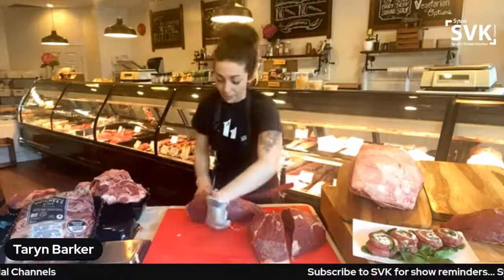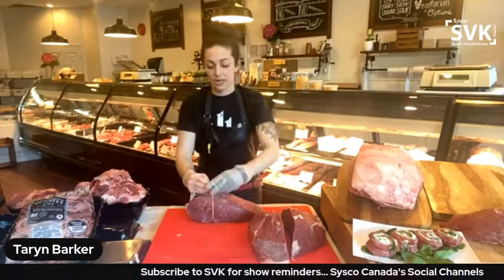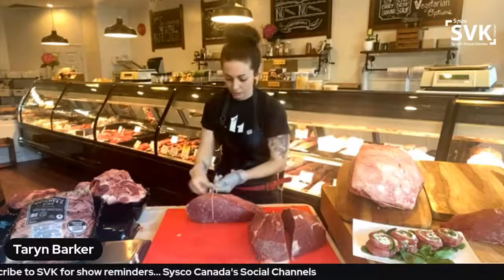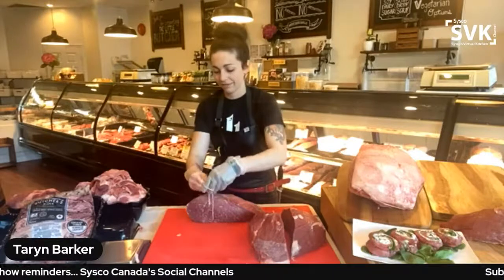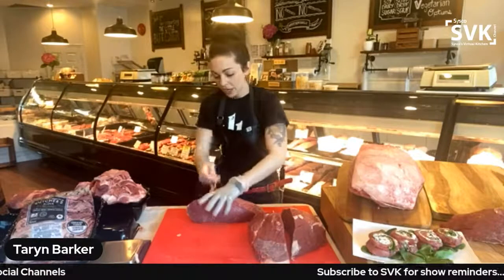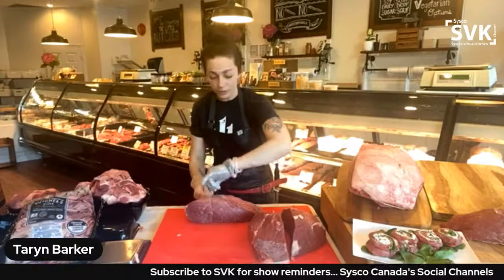It doesn't have to be a proper butcher's knot, as long as it gets it nice and tight around it. We'll probably just do five or six. My first one didn't go there, of course. We'll just do five or six knots, and this will also help to even the piece out a little bit.